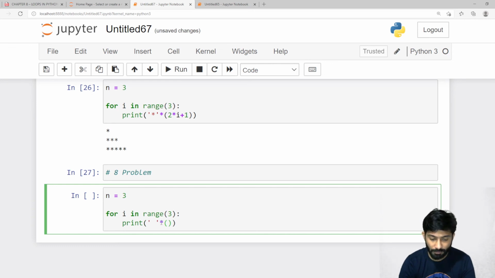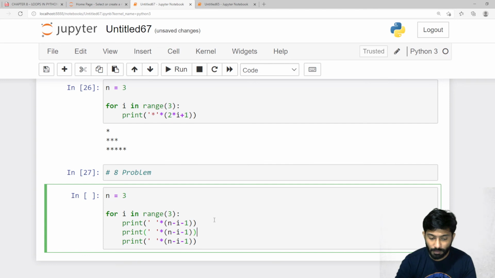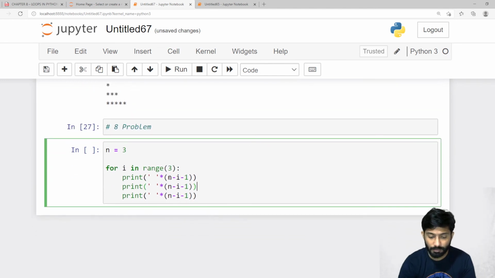I will just write n minus i minus 1. Okay. Let's just see whether this works or not. Enter.